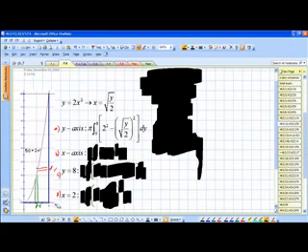Now if I'm going around the x-axis, notice my region is flush against my axis of rotation, so this is disks. X-axis is horizontal, vertical rectangle, so that's going to be dx. X is going from 0 to 2. Put the pi out front. My radius is from a height of 0 to a height of y, so it would be y squared here, but y is 2x squared. So I plug in 2x squared for y.